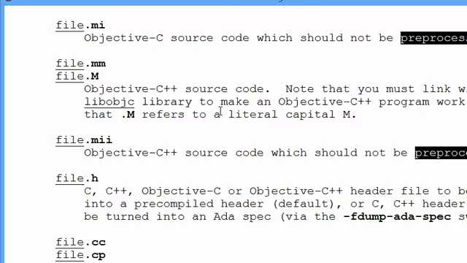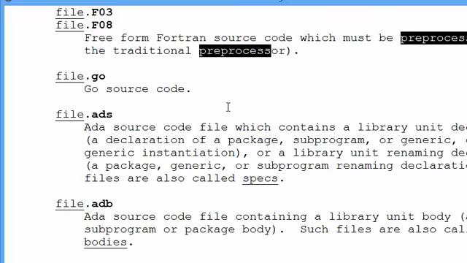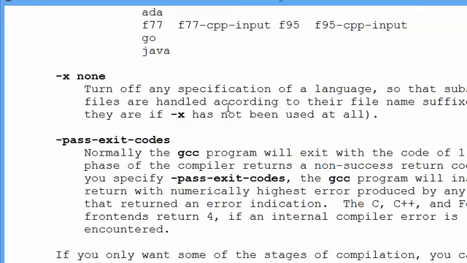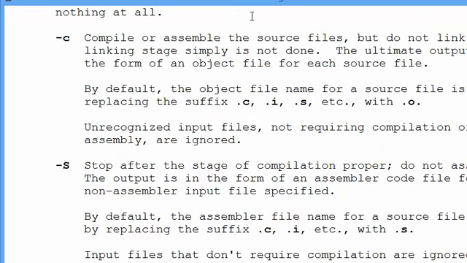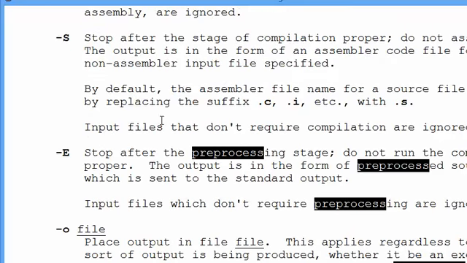Okay, here it is. Minus E: stop after the pre-processing stage.